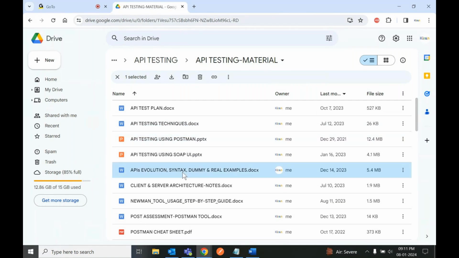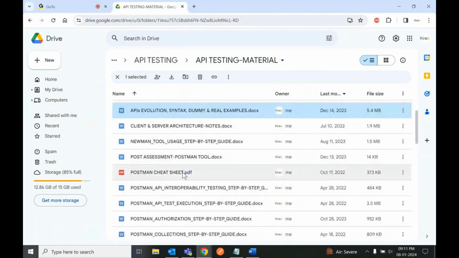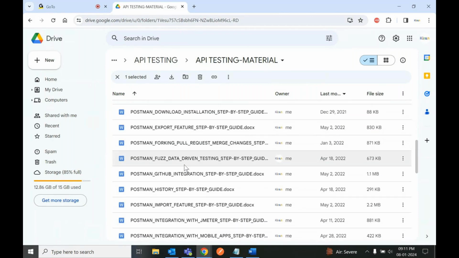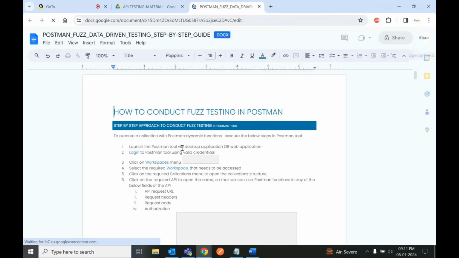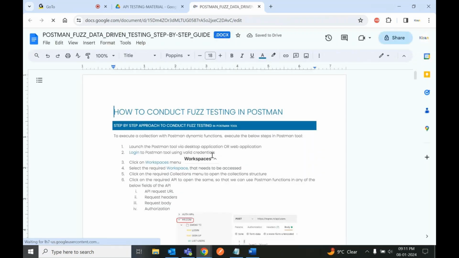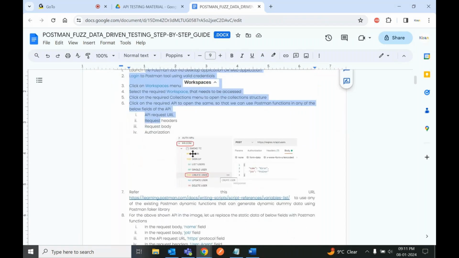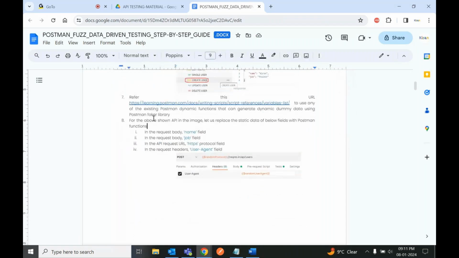And you can see here, all the notes are here as I scroll down. These notes contain a lot of screenshots as well. If I just open any one, it shows how to conduct some testing technique in Postman. You see some sequential steps I have written along with screenshots. And if you want more information, I have given one article also.